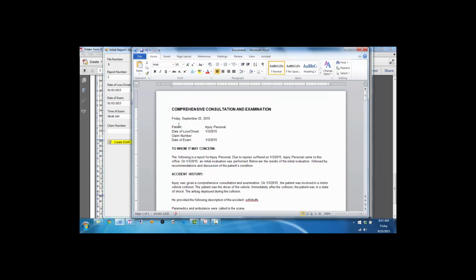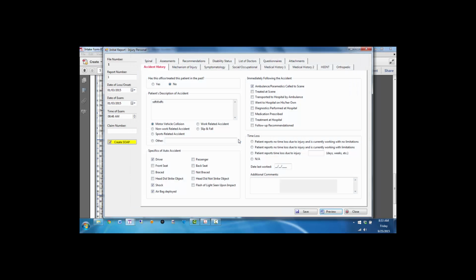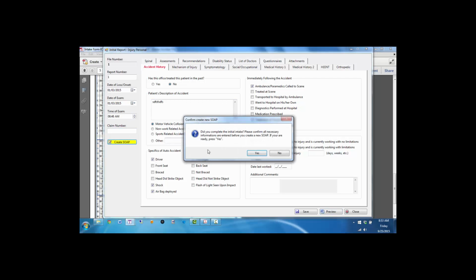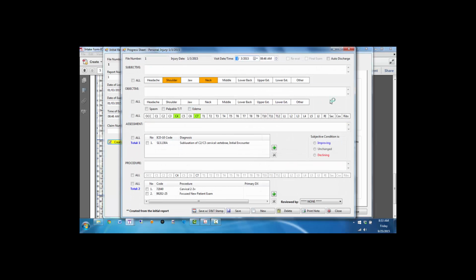As you can see, there's no letterhead. You can designate a certain file to have your letterhead, and your letterhead also will be migrated onto here. So once you're done creating your narrative report, and once again I said the average, I believe, is 10 minutes or less inputting all this information. You can also create SOAP charts. The first day SOAP chart is basically a narration of the initial findings, right? So make sure you saved it, place yes, and that information gets migrated to the SOAP chart.